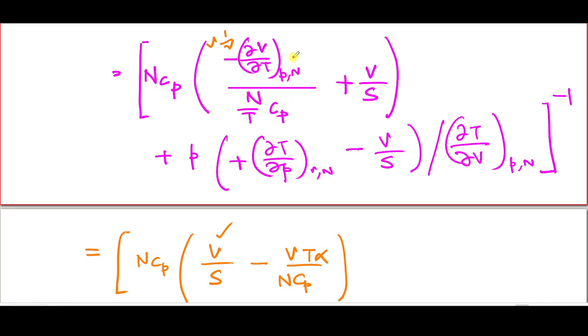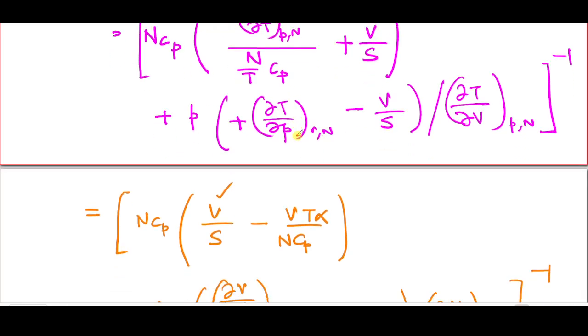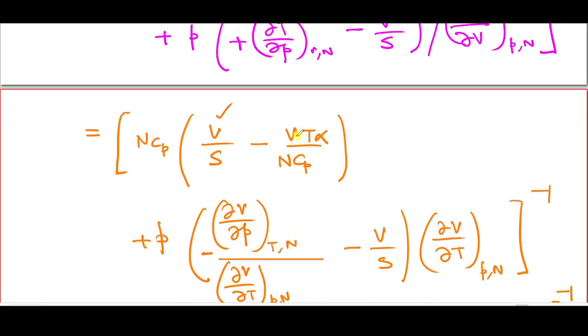The first term was pretty straightforward. Let's go to the second term. Here, del T del P at constant V comma N has V in the constant term, that thing being held constant. We have to bring it into the partial derivative itself. And for that, we use our very familiar formula by now.